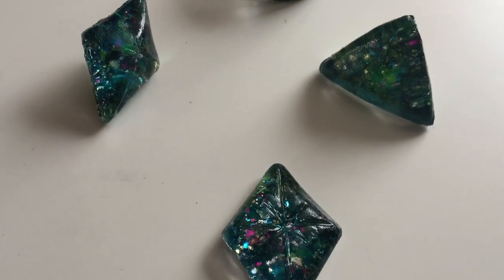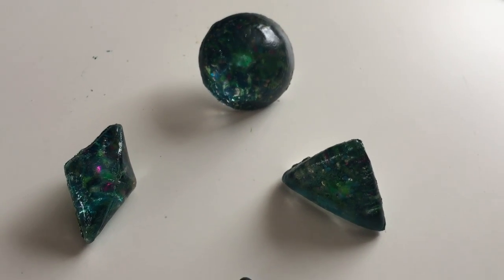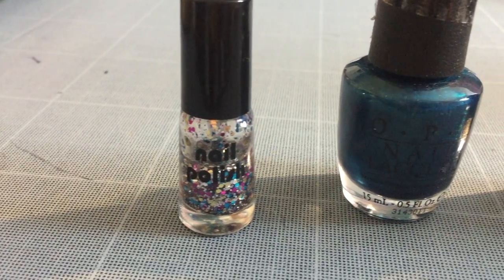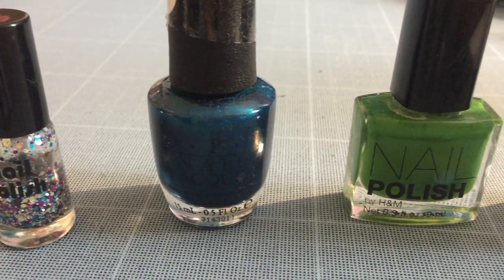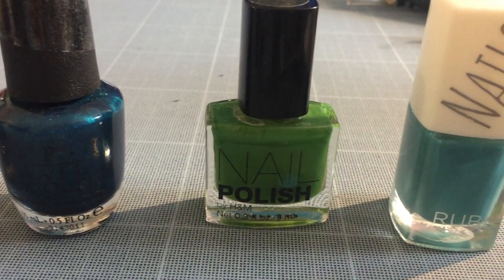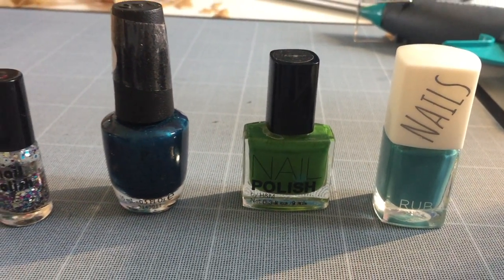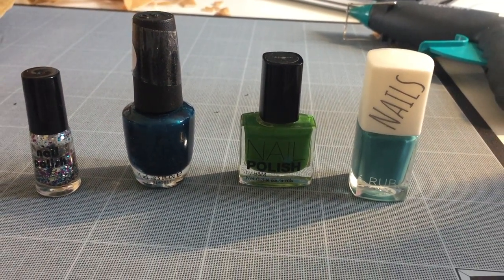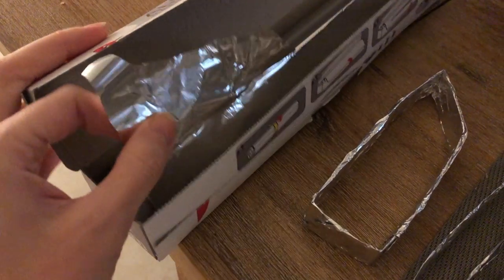To get the resin to look like actual gems, I used some cheap nail polish and aluminium foil. First a layer of glitter polish, then dark shimmery teal, then bright green and a light teal to finish. Before the last layer was set, I put a tiny piece of foil on the back to reflect and spread the light more inside the gem. But if you do have LED light bulbs in there, don't make the foil touch it — that will ruin the light bulb and you'll have to start over.